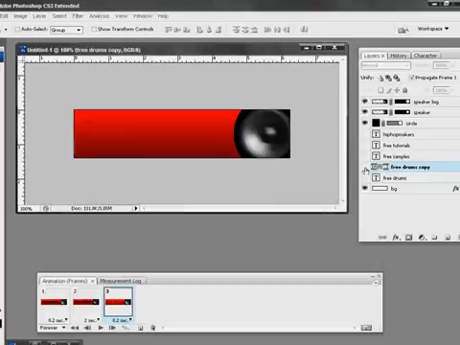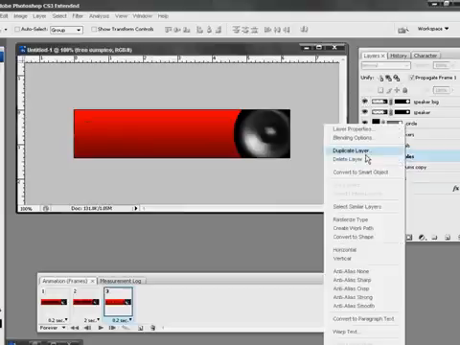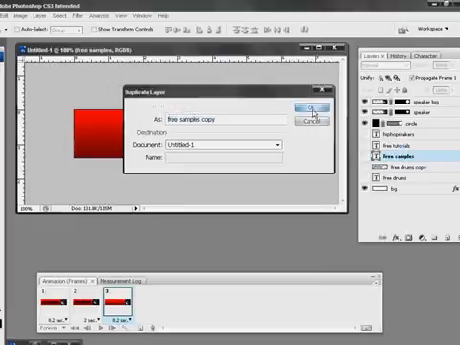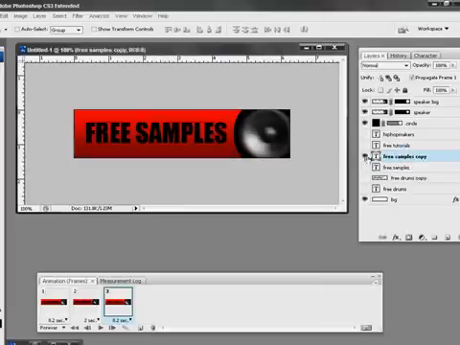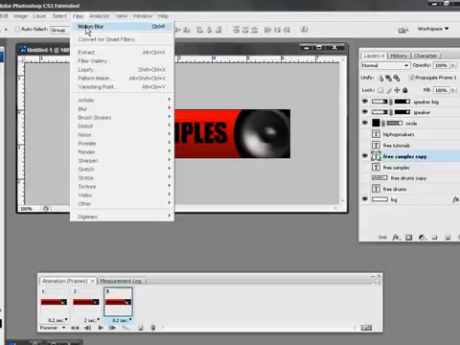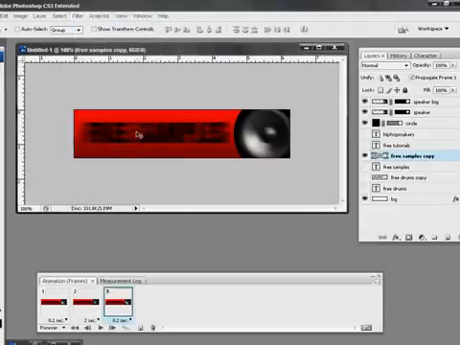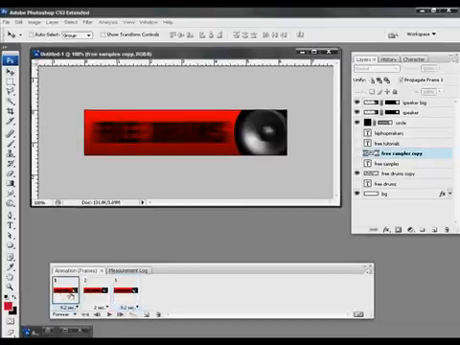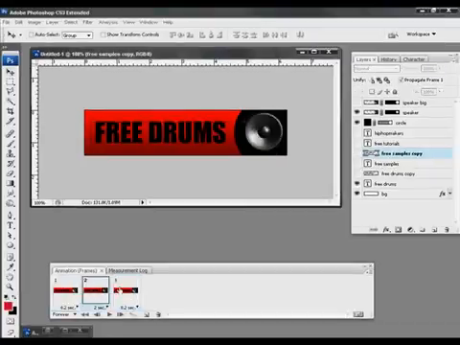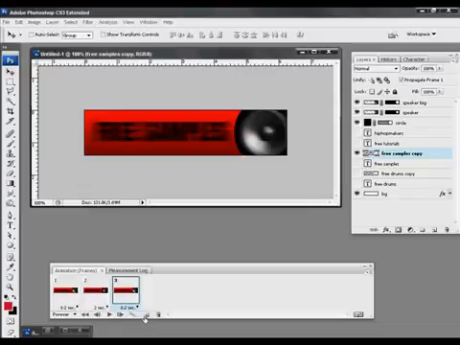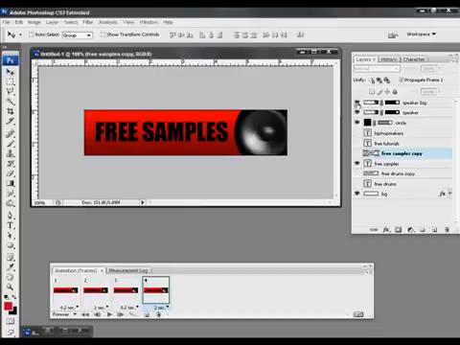I'm gonna hide free drums, and I'm gonna make a copy of free samples. I'm gonna show it right there, and then I'm gonna go to motion blur, and it's already set to the way that I want it. So then it gives it this blur, okay? So this is set to blur once again. This is sharp. These are on blur. I'm gonna make another one, set it at 2 seconds, and it's gonna be free samples, and then the big speaker is gonna be off.